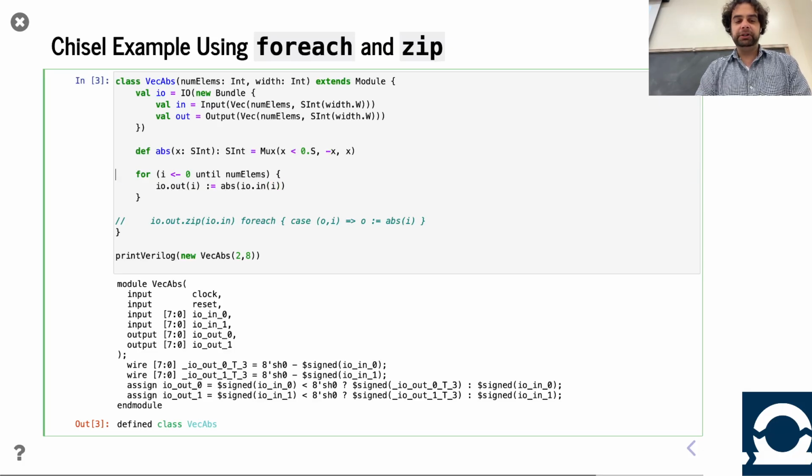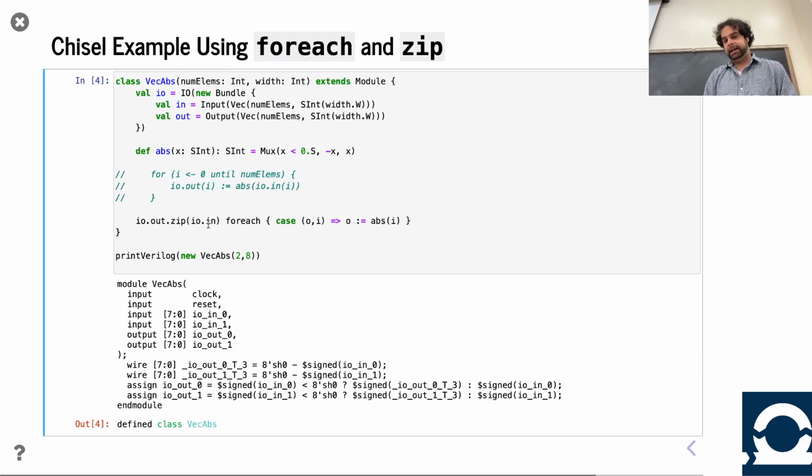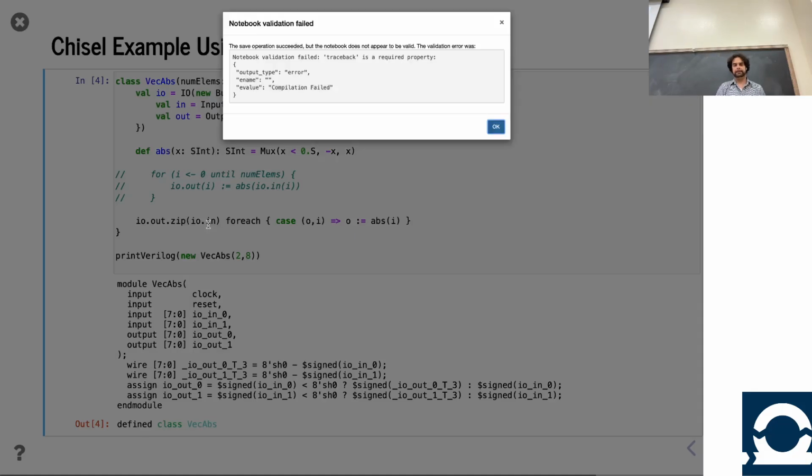So if I did this with functional programming, I would, of course, zip them together. And like you just saw, I have a case with an output port and an input port, and I connect the output to the input while applying the function in between. So that also works, and three lines turned into one line. I don't know if lines are the right metric.